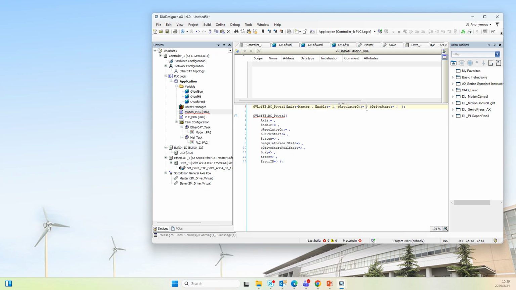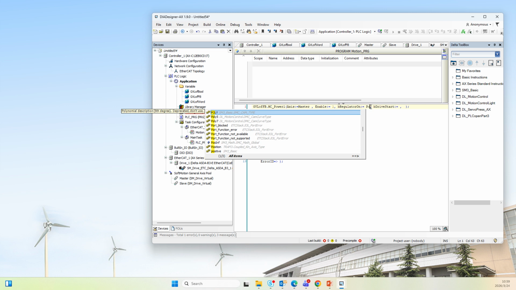So we have two methods. The first method is you just type power on one, because we never claimed this variable. For example, power on one is for the master.